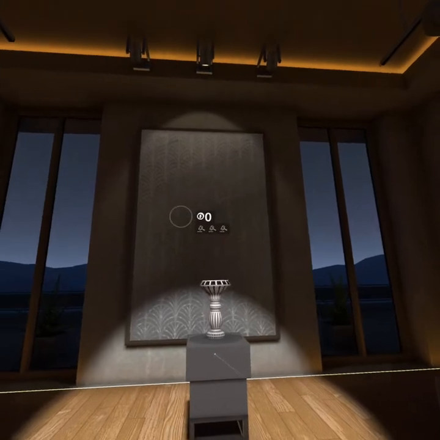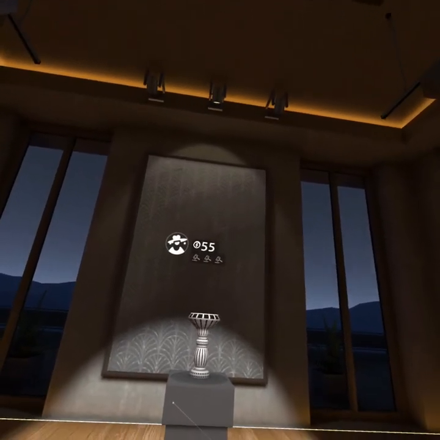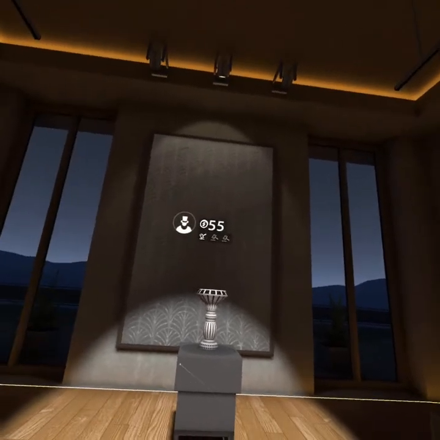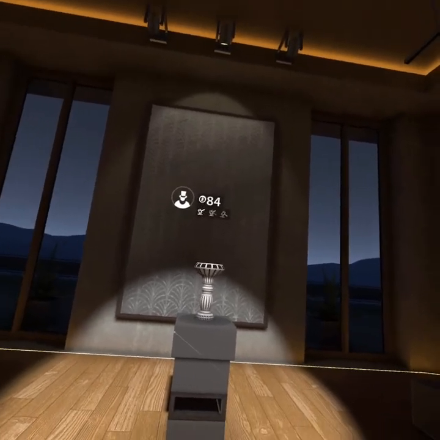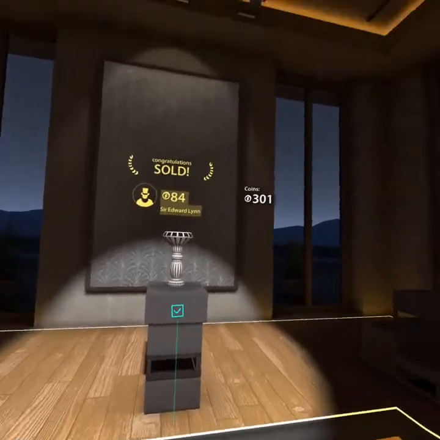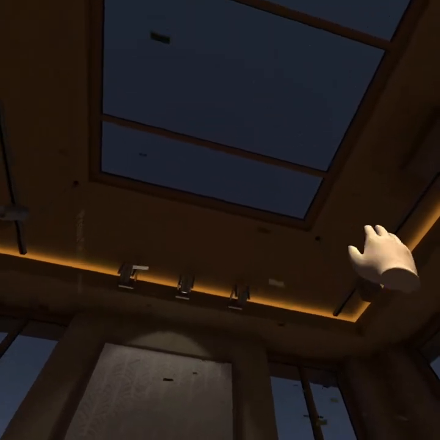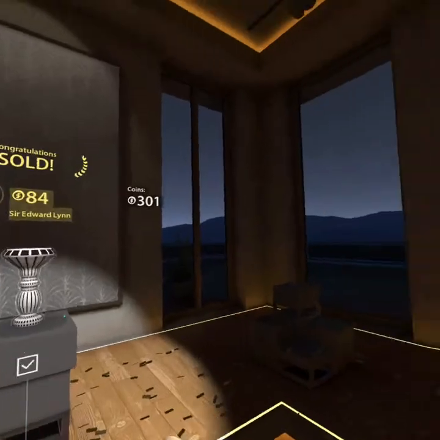Let's start our auction. Come on, come on. A glorious lampshade base. $55. I'll take it. $84. That's more paint. More colors. Thank you, Sir Edward Lynn. Thank you very much. Money raining from the sky. Whee! Oh, look at the stars.